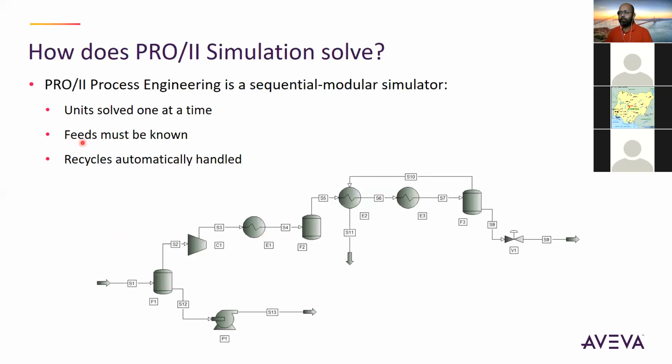In Pro2, you need to know the feeds. So if S1 is my feed stream, you need to know the information for the feed stream. These internal streams like S2, S3, and all these, even if you don't provide any information for that, that's all right, because these are going to be calculated anyway when the simulation runs. Also, the product streams like S13, S11, or S9, the streams coming out as a product, you cannot provide any information for that. These are basically calculated streams. So in Pro2, basically you need to know the feed stream conditions only. The recycles are handled automatically. This particular stream, for example, S10, is a recycle stream. You don't need to provide any estimates for it. Pro2 can handle these kinds of streams by itself.